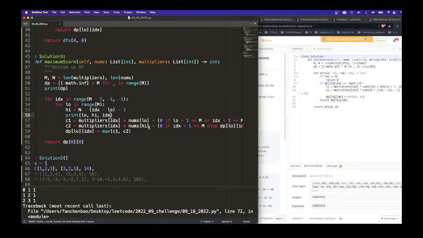High. High is too much. How is that possible? Say low is 2. Oh, low cannot be larger than index.